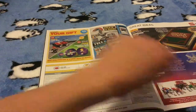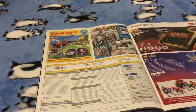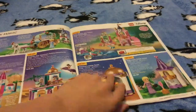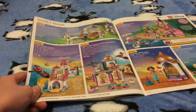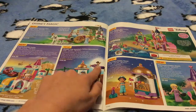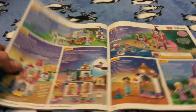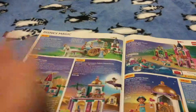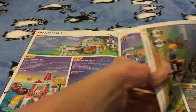Here are the Disney Princess sets. There's one set I like — and I think that's the only set I'm gonna get — because I just love that Aladdin theme. Look at that magic carpet, it just looks really cool. And the palace is pretty cool too, so I think I might be getting that set as well.